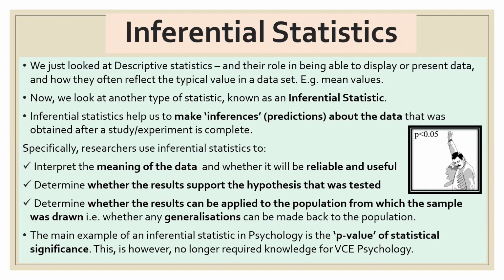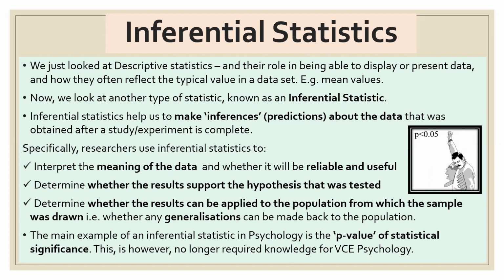So whenever you're, for example, writing stuff in your discussion section as to what the results mean, what the conclusions are, what the real life implications are of this study and of the results, these are usually determined by our inferential statistics. Now, inferential statistics are different from descriptive statistics. Descriptive statistics are like a mean, median, and mode. They're mainly used to display data, to give us a typical value, for example, a mean value of score. Inferential statistics don't give us a typical value or a mean value of score. They're not used to present data. They simply help us to make inferences.